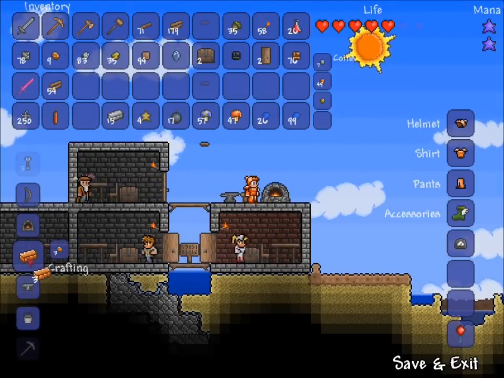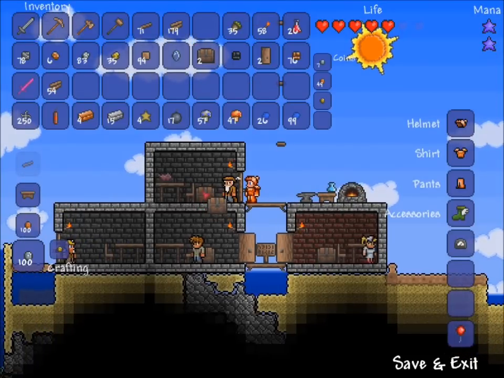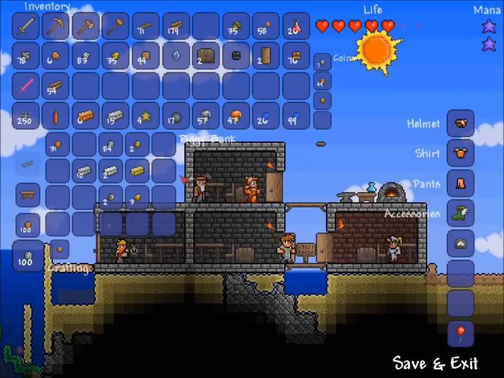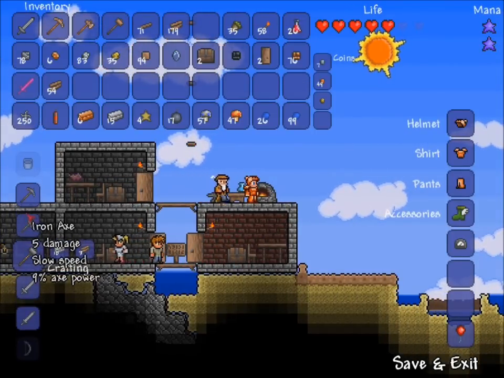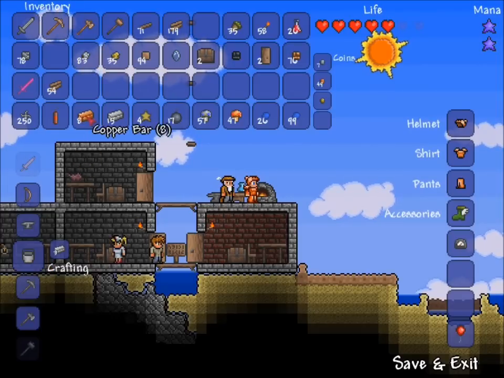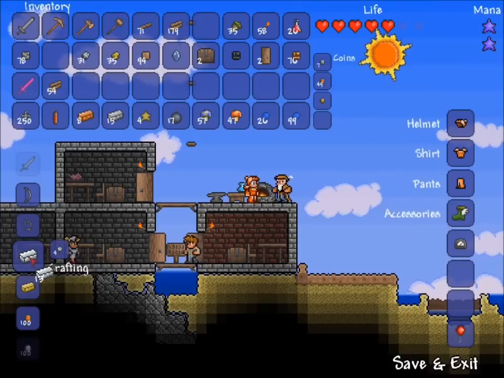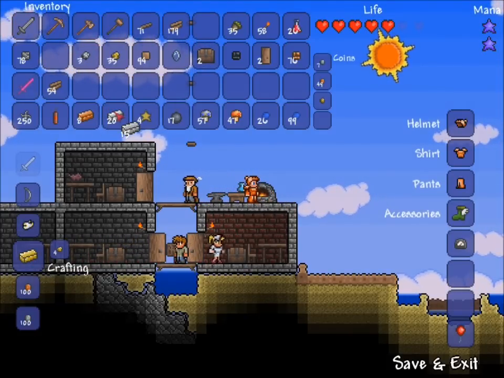Copper bar. How many copper bars did I have left to collect? Open up. I need 4 more copper bars. Hopefully I have enough for 4 more copper bars. I don't think I do, though. Ah, I'm too short. Alright, that's okay, though. That's okay, because I will encounter more copper in the future. That's pretty much a given.